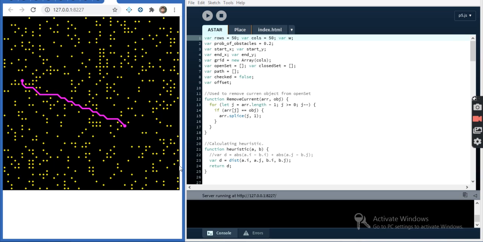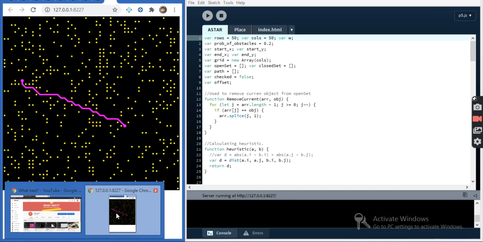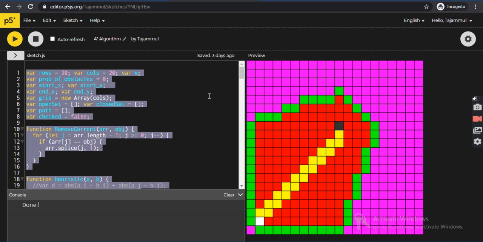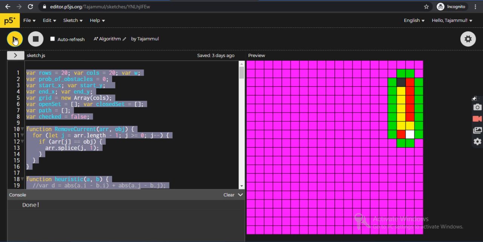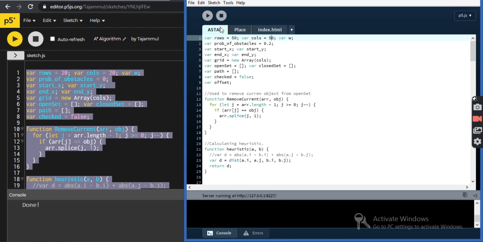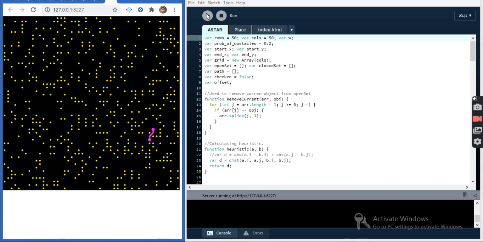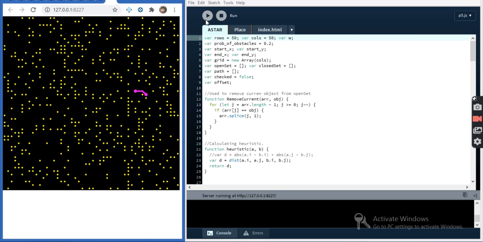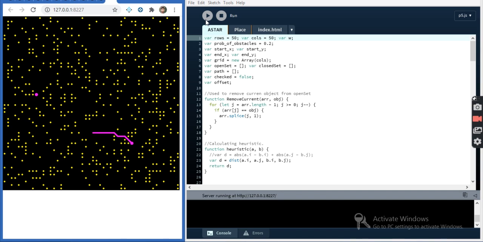So this is how you can use different functions to make something better looking. I learned it from a lot of coders. So this was our pathfinding. This looks better than the last version, I think. If I show you, this is the last version. This is also good, but I think this looks better if you are thinking about pathfinding. Okay, oh my god, oh, this one is good.